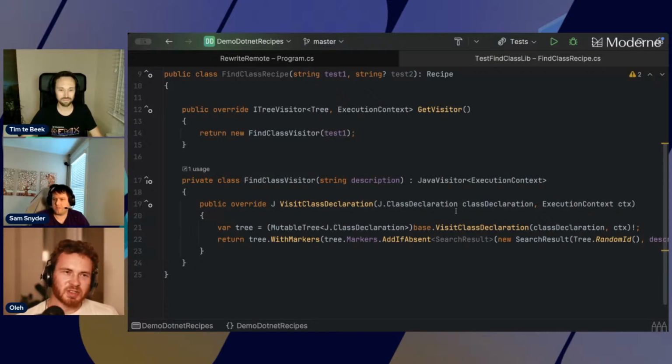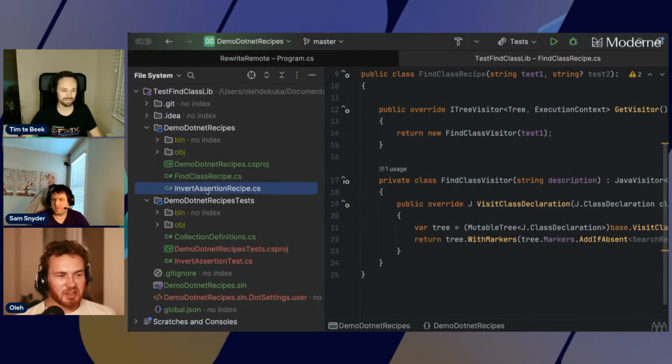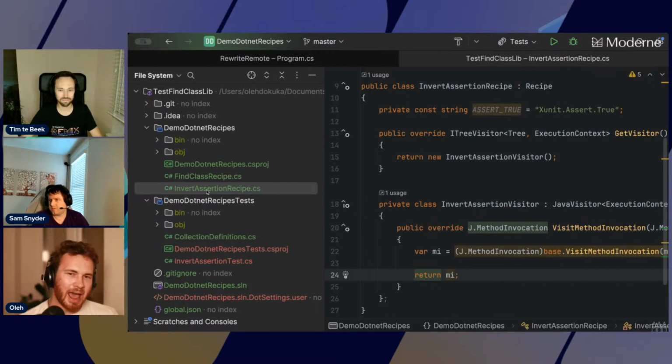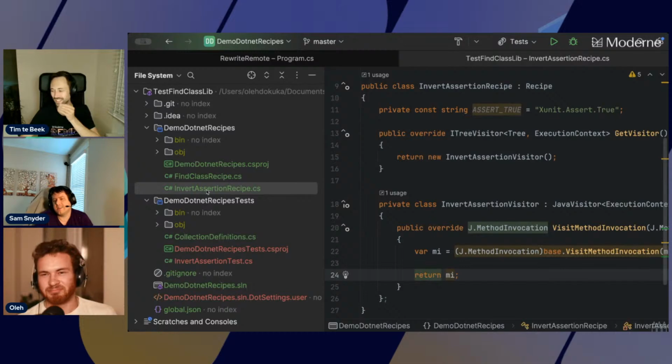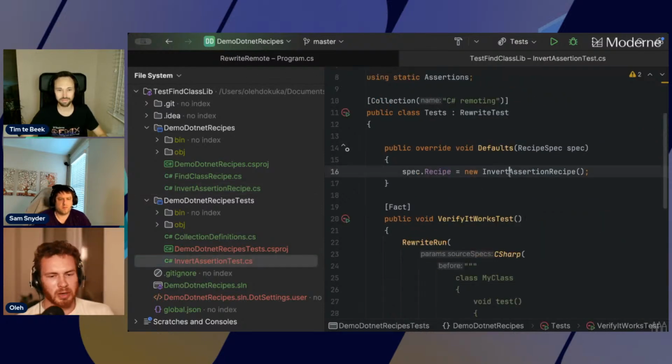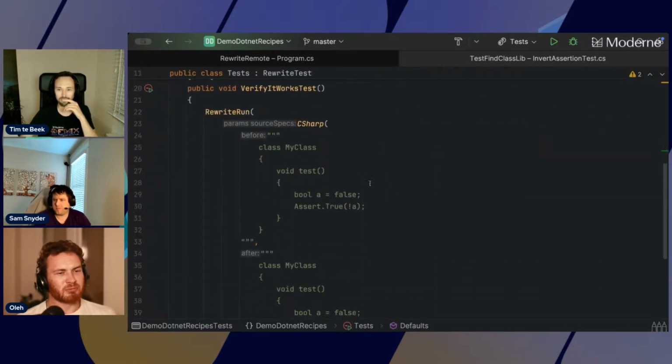What is an interesting recipe that we want to write is a recipe that helps you eliminate some unclean code, unnecessary checks, unclean checks. So this recipe is going to help you make your code cleaner and more straightforward for those who are going to be reading it after you. Basically, for those who are going to be reading your tests. And it's probably a common problem when someone tries to write something like that.